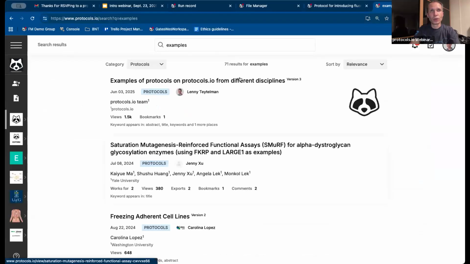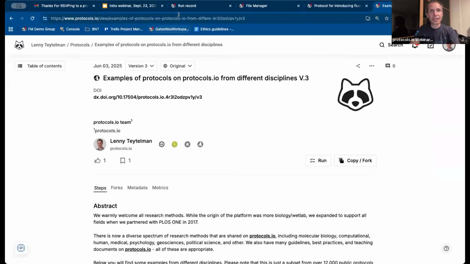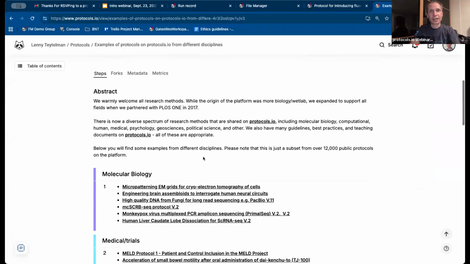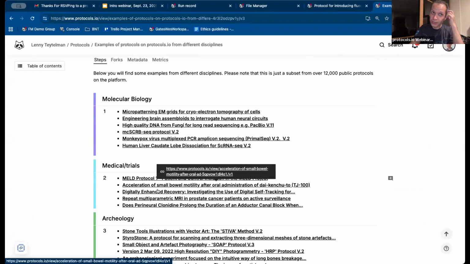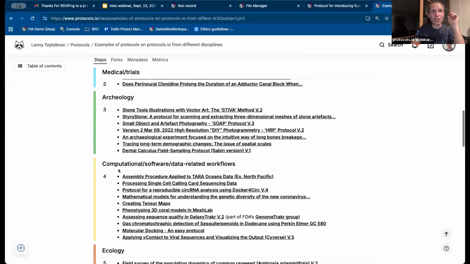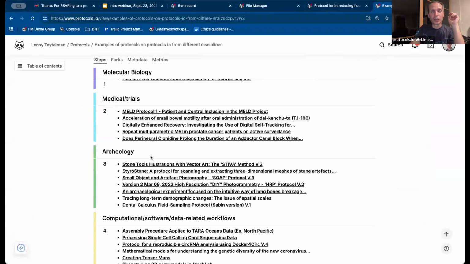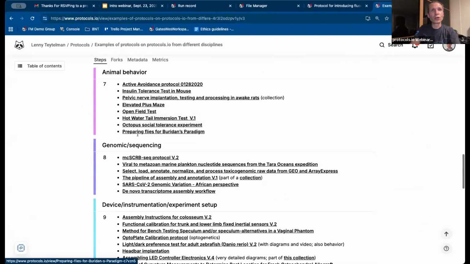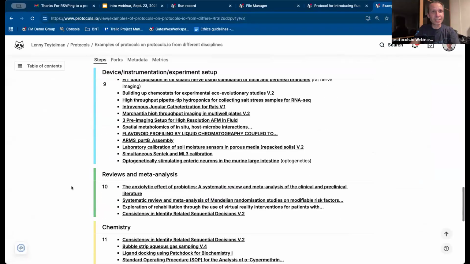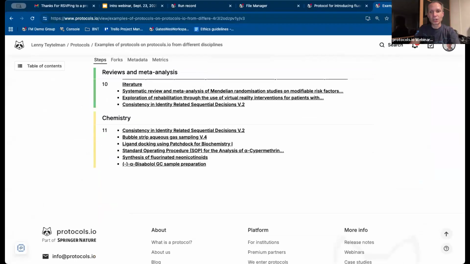And I can show you, we actually have a list of many examples from different fields. As you can see, archaeology, inclusion and exclusion criteria for different studies. So you can see that people use it for devices, meta reviews, chemistry. There are many fields outside of field biology or wet lab work.